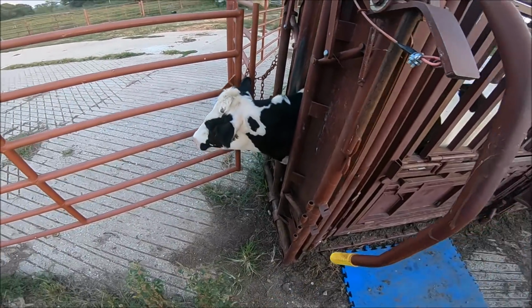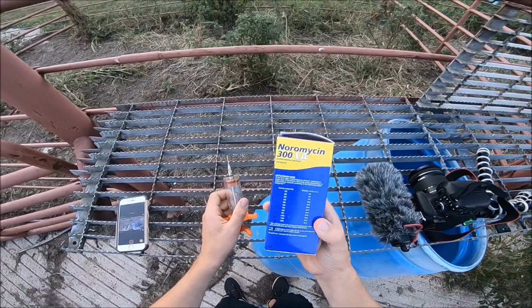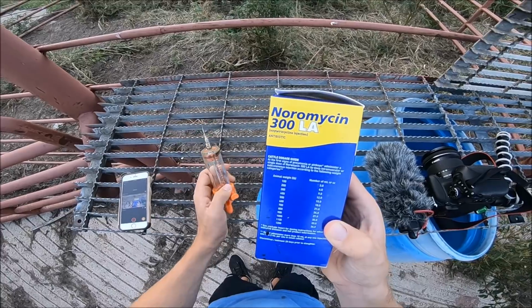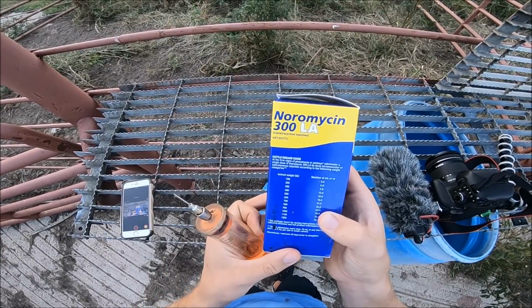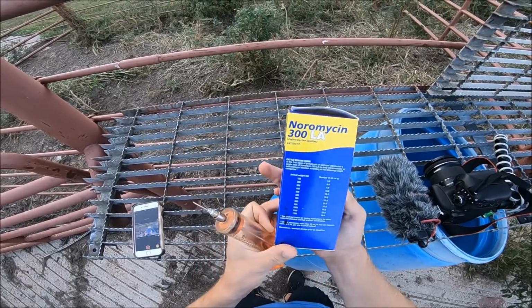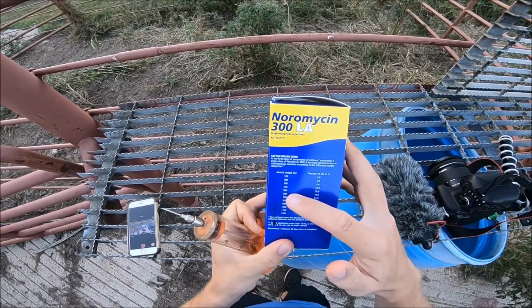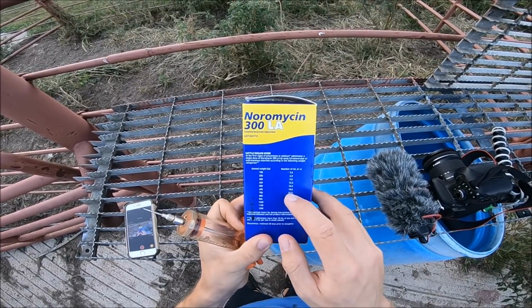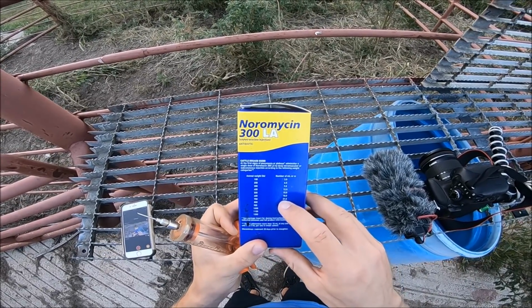Make it a little bit tighter. Now guys, this here, which is what I'm using, is LA-300, what we call it. It's an antibiotic. And you can see the weights here. This will be cattle dosage. Make sure you don't have swine, which is on this side. Make sure you have cattle, and you'll go down to their weight. I'm gonna guess he's between 600 and 700, and they say 18 to 21 milliliters.